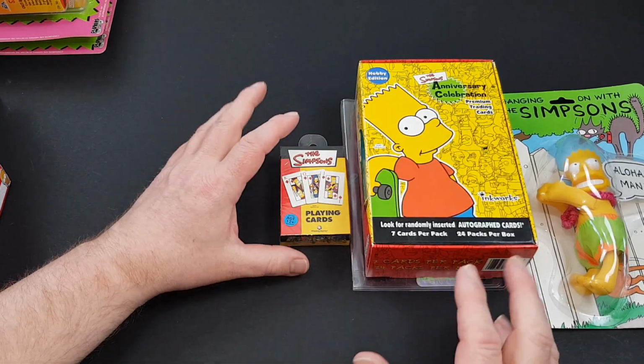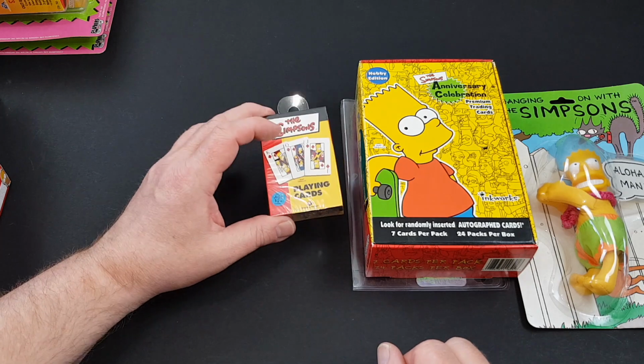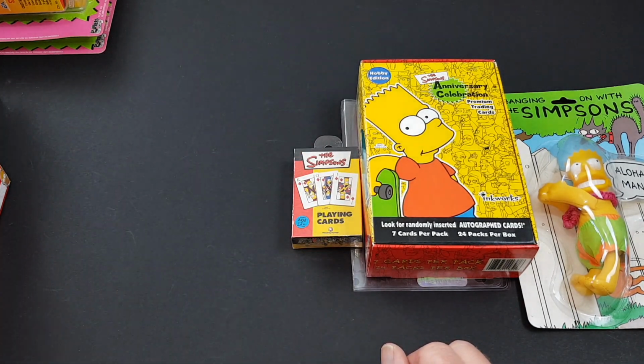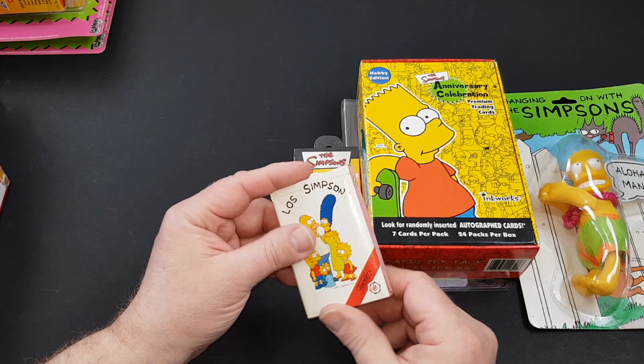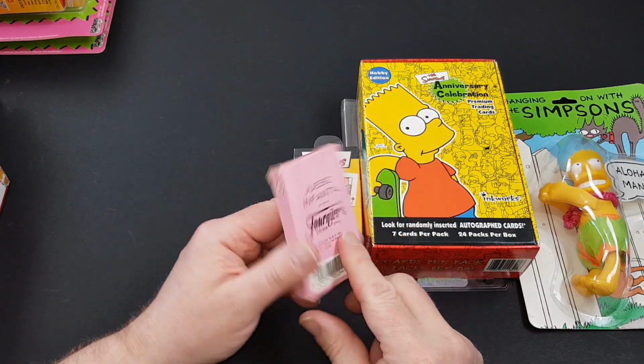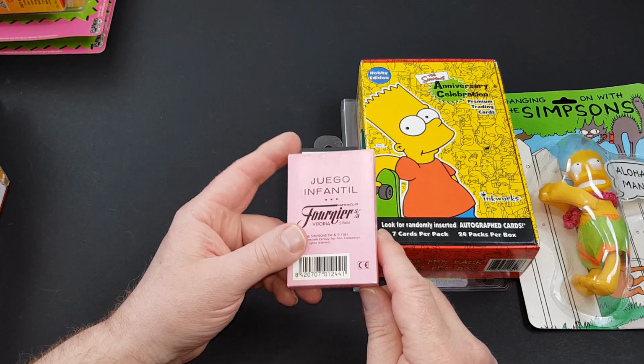I do collect Futurama as well. In fact, I absolutely love Futurama. I love it to death. However, I was a bit disappointed that there wasn't a single Futurama bit in here. But believe me, I've got all the early stuff of Futurama, including apparently stuff that's quite rare these days. So I look forward to getting that out.